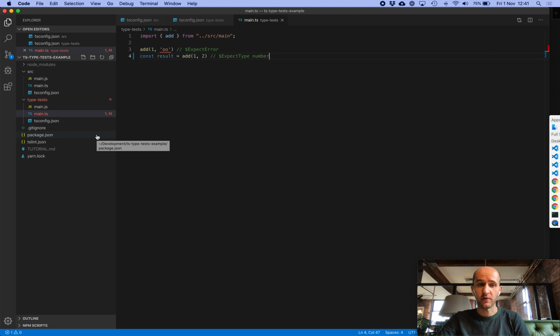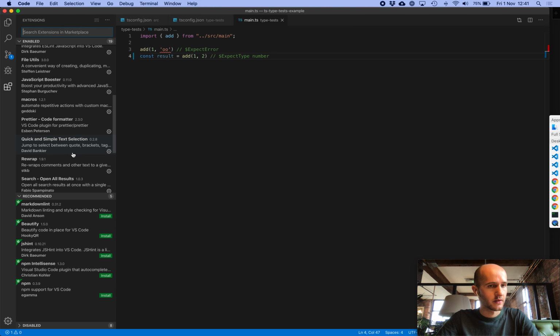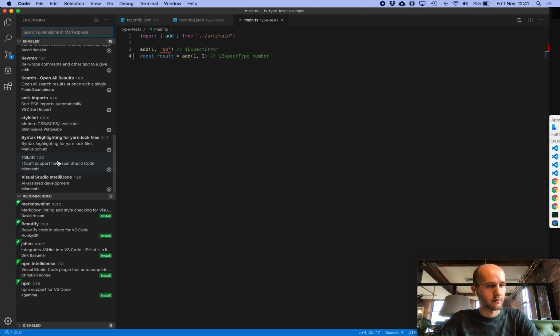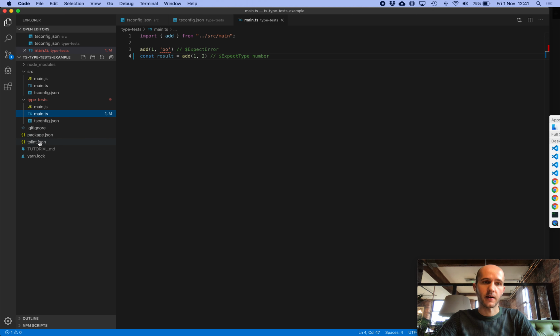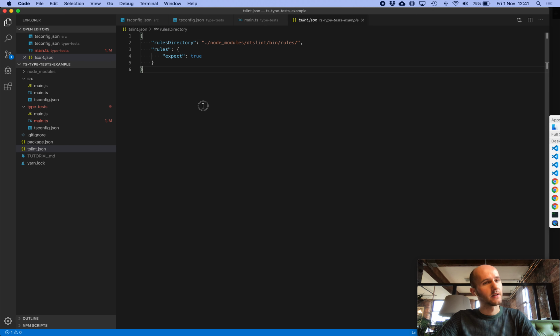I ran into an issue where it wasn't working, and I'll quickly talk through that. So the way this works is, of course, this is a TSLint expect rule. We have the TSLint extension for VS Code installed. There we go. And that just picks up our TSLint config, and it all just works.